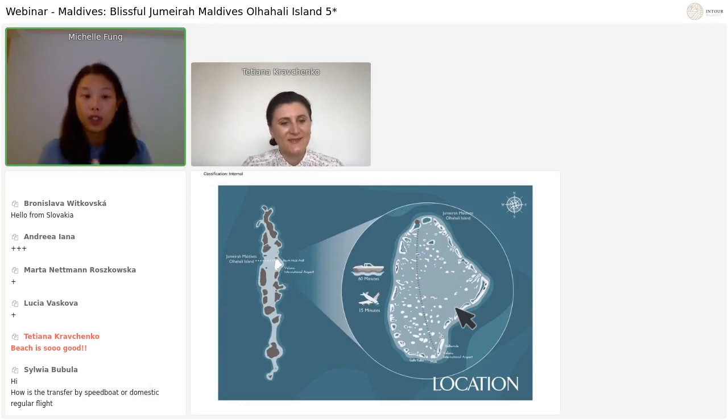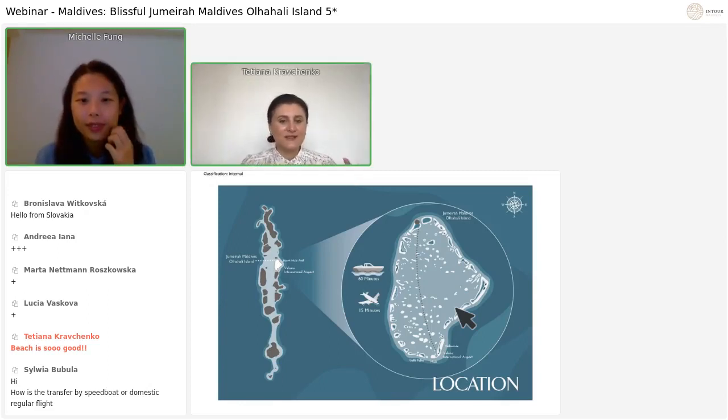So our beach, you can see from the previous video I've shown you, there's less coral. And also, when you go to the water, it is slowly, slowly, not directly deep into the water. So it is very comfortable. I also walk barefoot around the island as well. So it is very good for the client. Yes, it's a very, very slow entrance to the sea and it's slowly going deeper, deeper, deeper. So for the kids, it's a very good place to stay, right?